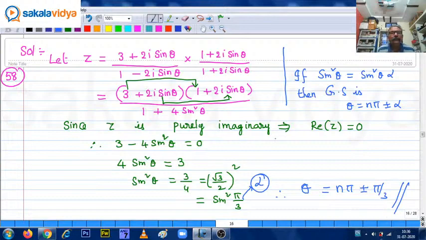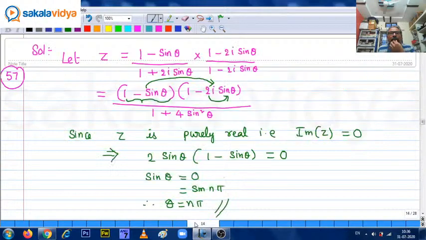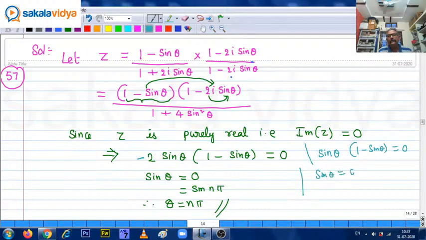Okay, so now this question, you get a minus sign, don't worry. Here see, minus sine theta into this 2 sine theta, understood now? Otherwise minus 2 sine theta into 1 minus sine theta. Multiply minus on both sides, you get this step: sine theta times 1 minus sine theta equals 0. Here we get sine theta equals 0 or sine theta equals 1. But it cannot satisfy. We need to consider this one. That's why the solution is this one.